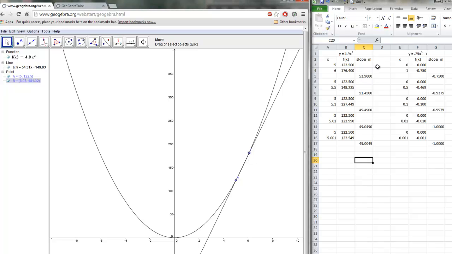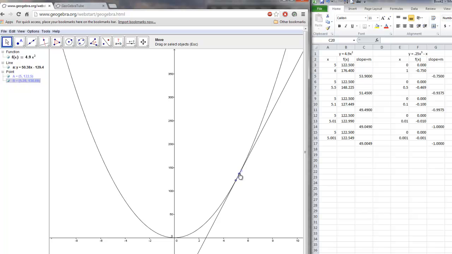Okay, over here we have a table I did in Excel really quickly to calculate slopes of this secant line for different points. So we're trying to approximate the slope of the tangent line at the point 5 by looking at the slopes of the secant line. So we start with this point here, as you can see, going through the point 5 and 6.08, close enough. And you can see my slope here is 5.4 and over here 5.39. And as we let B get closer and closer to A, you'll notice that my slope is going down, and over here it's also going down. And you can see from these numbers that it's basically approaching 49.